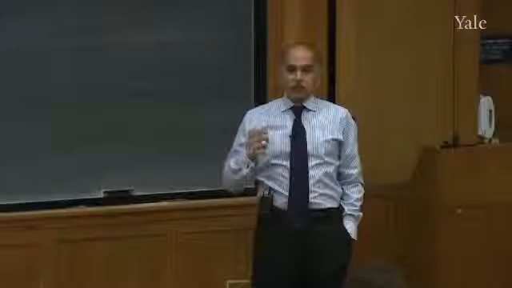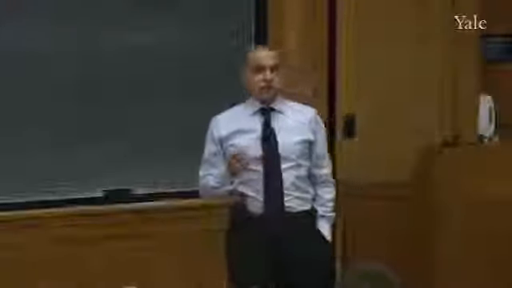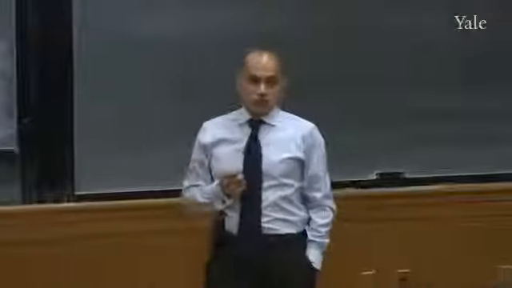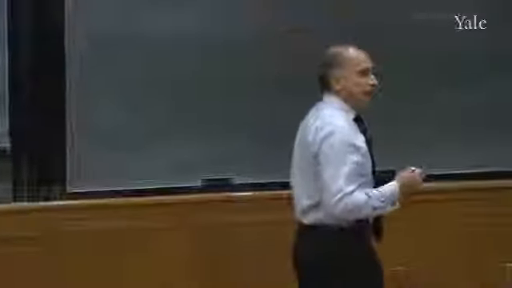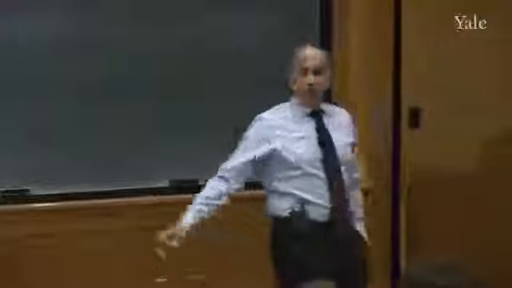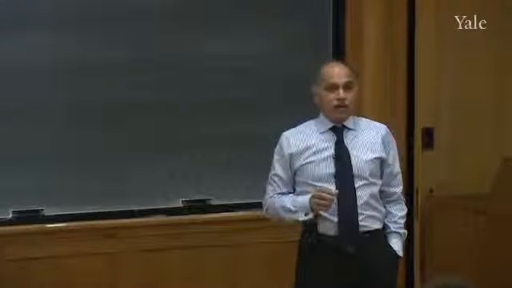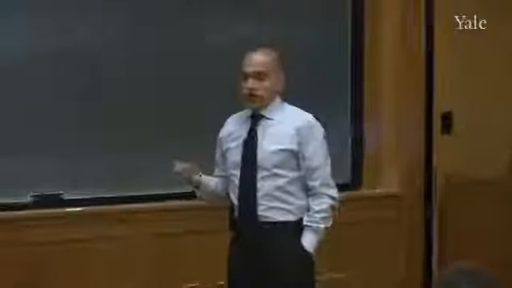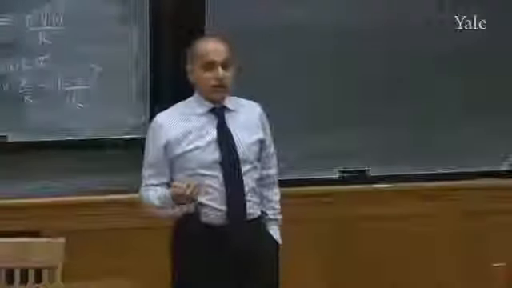This is an electric field of brand new origin. All the electric fields you studied before were produced by charges, by Coulomb's force. This says that without the help of any charge, charges are nowhere to be found, they could be infinitely far, if I change the magnetic field, I'm going to get an electric field. Of course, we have to find out what is the connection. How much electric field do you get? How is it connected to the magnetic field?